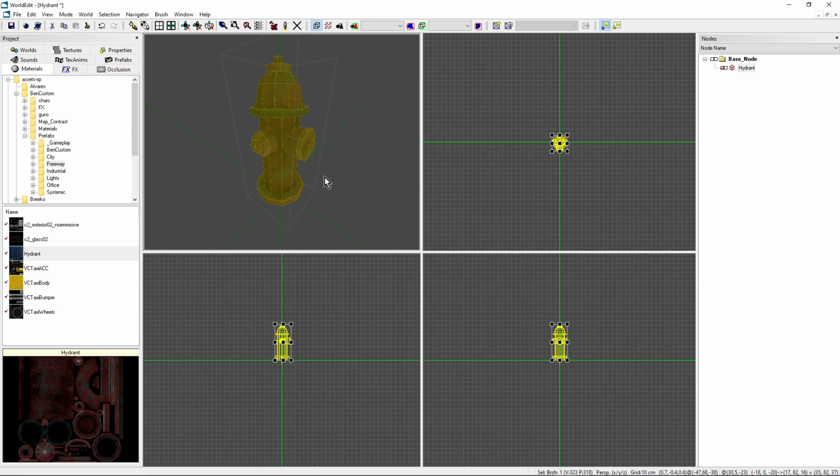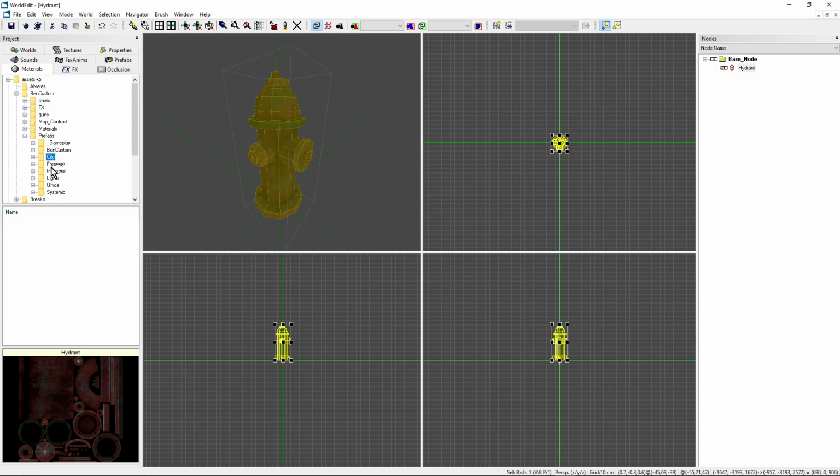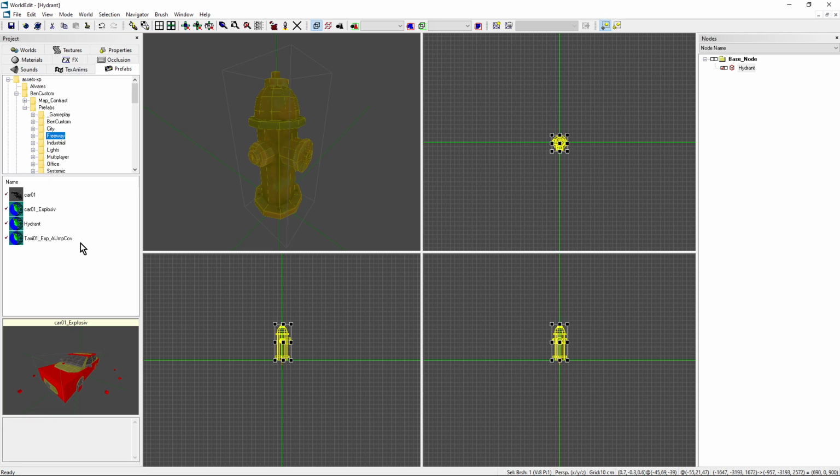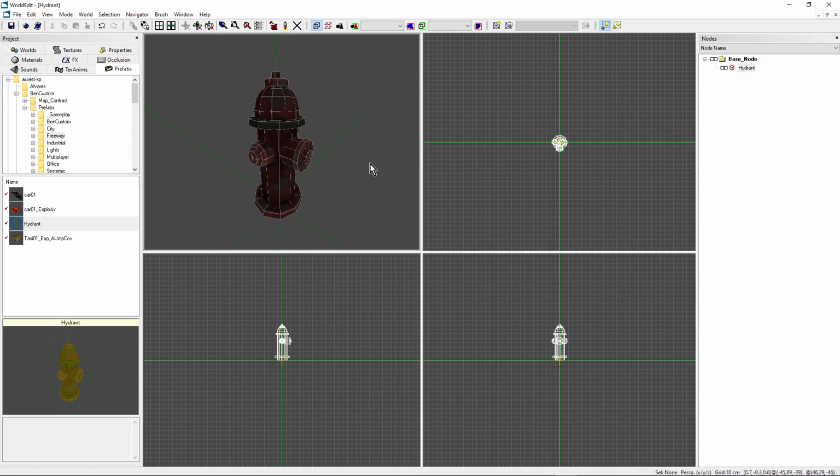Now it's a brush, and you can edit it like any brush. You can edit the vertices that we saw in the geometry tutorial and stuff like this. That's really cool. Now you want to save this, so save. To get a picture, you can press F9. If we refresh the prefab folder, now we have the picture we just took, which is not the best. Let's remove the selection, F9, okay, refresh, and then we have this beautiful picture.